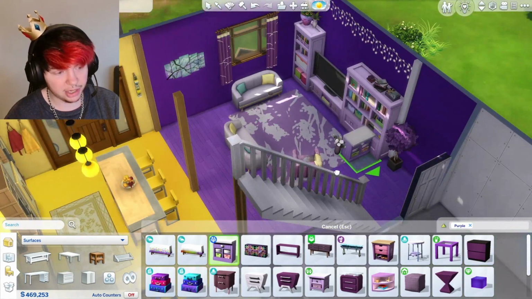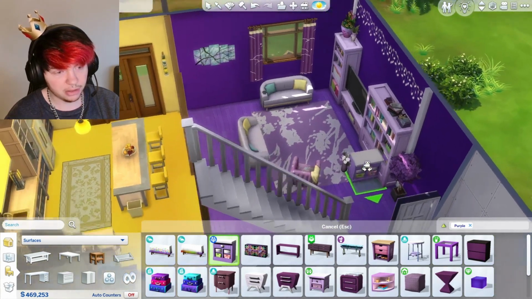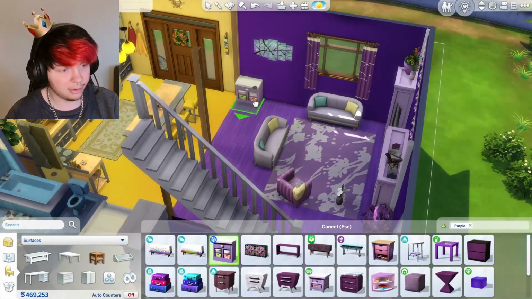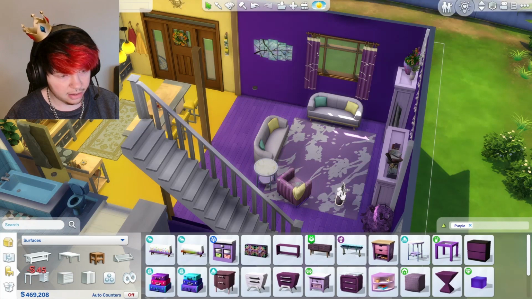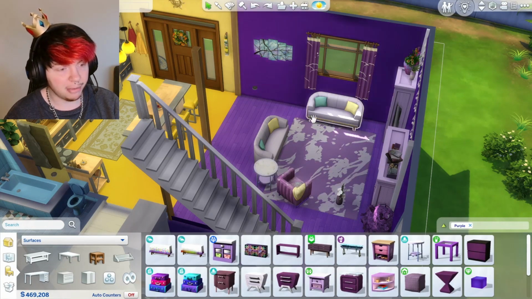Although I really like this one because it literally goes with the other things that we've picked here. The only issue is that it's not long enough. I wanted it to go across the entire thing. This works really well though, so I can pop that there. Then I wanted a little plant on it, but I might actually put a lamp on that one as I think it'll be a bit better. We can put the little flowers on the one that's over here.